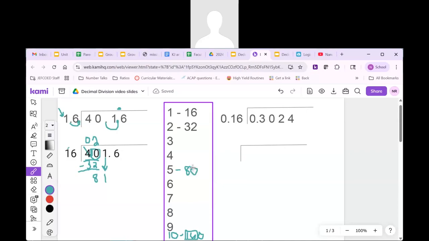So I choose to do that one first because it's simple, right? It has a 0 in the end, so I can work with it easily. If you do not know how to do that, if I just said something you did not understand, then you need to write out the problem of 16 times whatever you want to try. I tried the 5 because I know it was a lot more than 2, but it's not down near 10, so I'm just going to try the 5 to get an idea of what's kind of in the middle there, okay? So you might have to do multiplication problems. If you don't, you're not going to get it right. So you're going to have to do it.